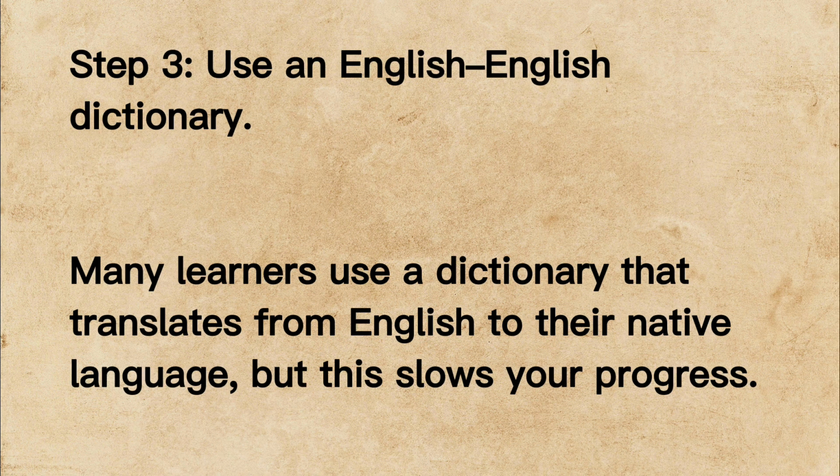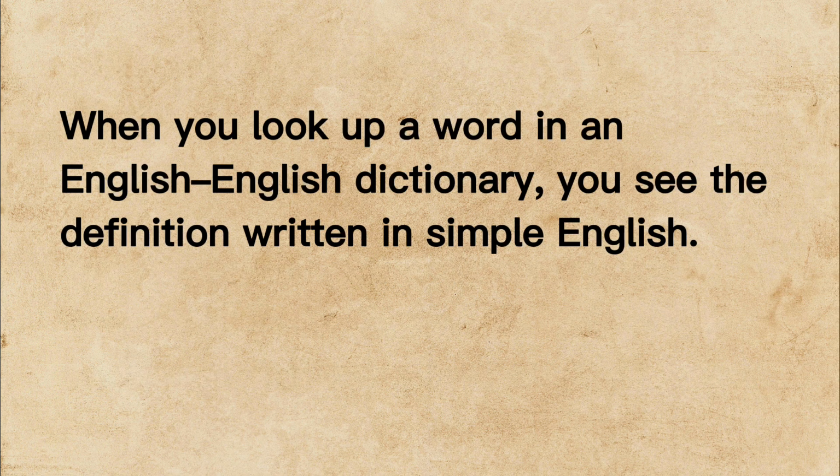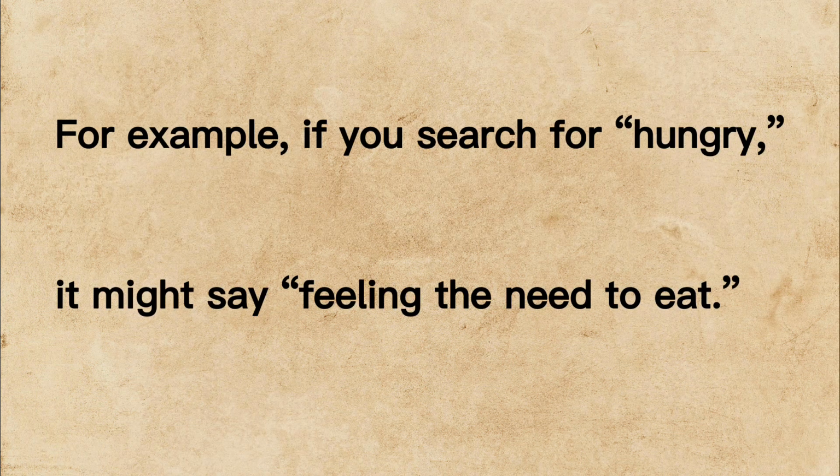Step 3. Use an English dictionary. Many learners use a dictionary that translates from English to their native language, but this slows your progress. When you look up a word in an English dictionary, you see the definition written in simple English. For example, if you search for hungry, it might say feeling the need to eat.